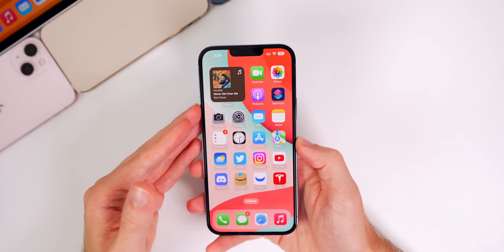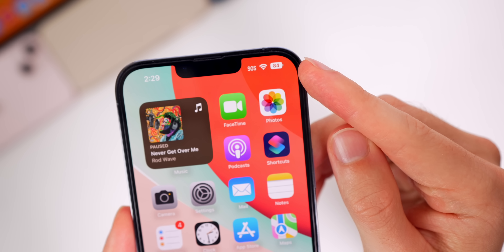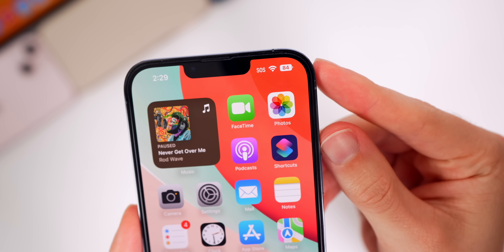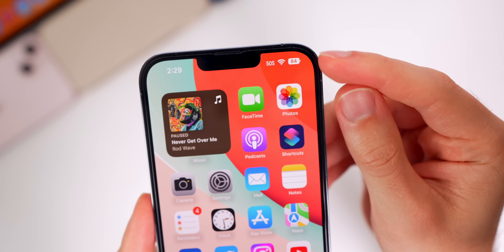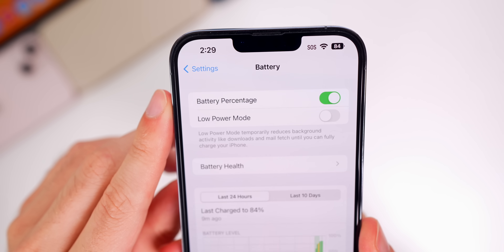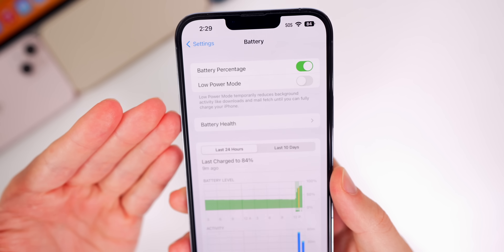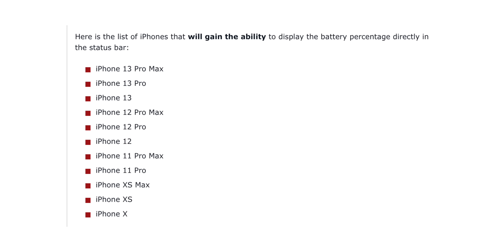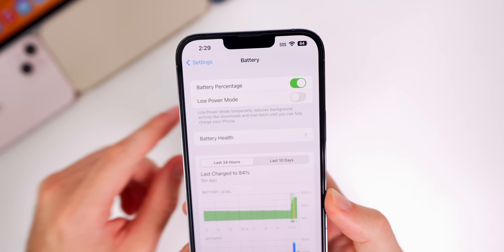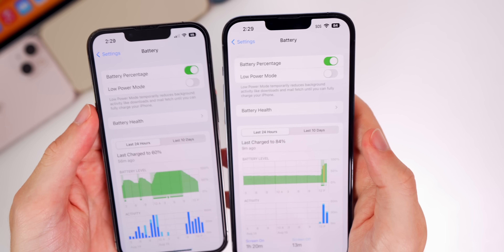As you know, the previous update brought the long-awaited battery percentage in the status bar — a feature we've been waiting on since 2017 when the iPhone X came out. Under Settings > Battery, you'll see the new toggle for battery percentage. This has not been added to any more devices beyond what was compatible in the previous beta, so it is not coming to the iPhone 11 or other unsupported devices.